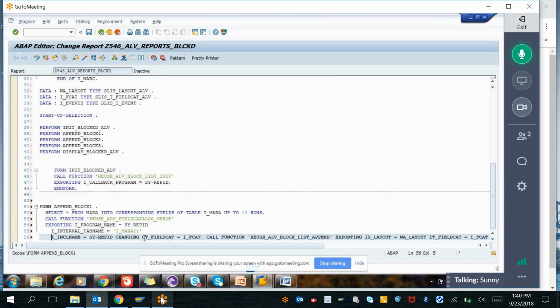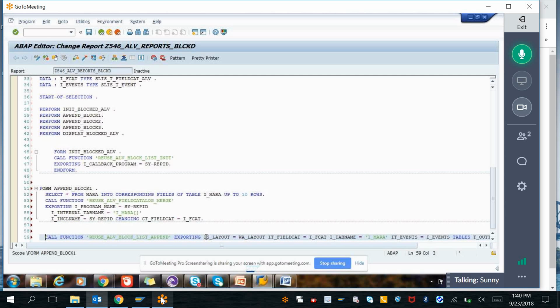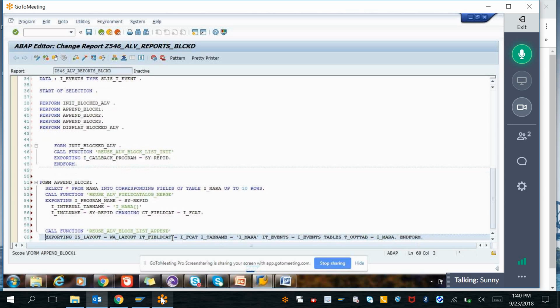Include name, I replied is any field catalog. After that, list append. I will tell you what this is. Just hold on for 2 minutes.